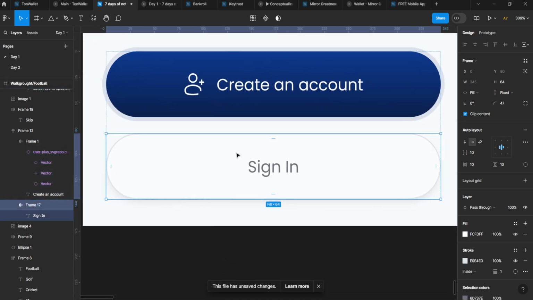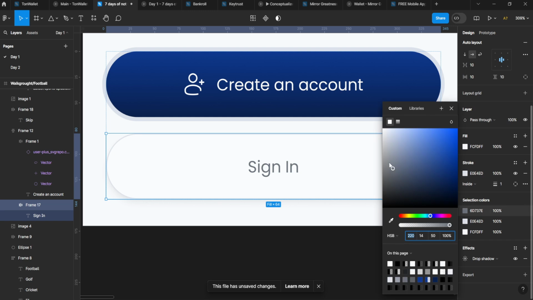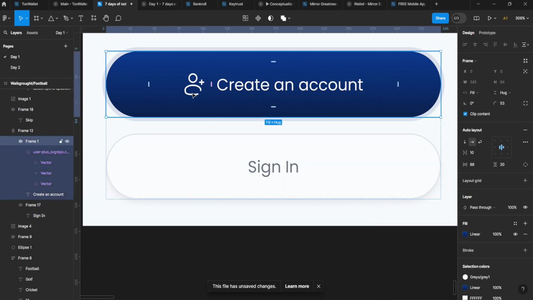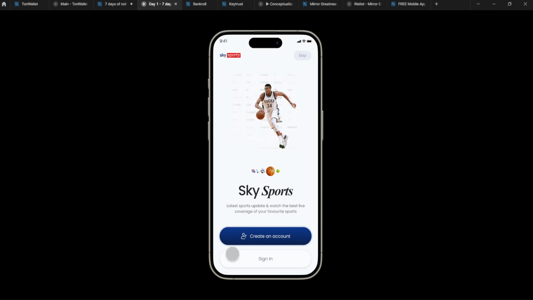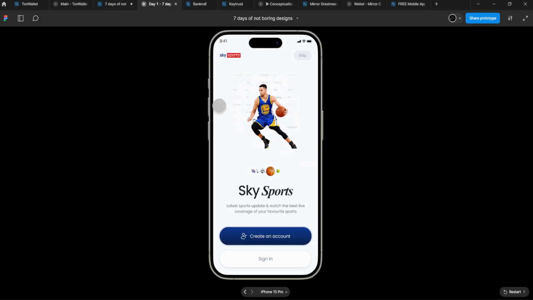And then for this here, the signing, right? It's cute, right? Because again, still within the primary color hue spot zone, I just reduce the saturation and then increase the brightness a bit, right? And also it's not white. This is not white, guys. The fill is not white. It's just within that zone, right? So the stroke also, and then the text also, just to give proper visual hierarchy between these two, right? So yeah, that was the decision I made, ladies and gentlemen.